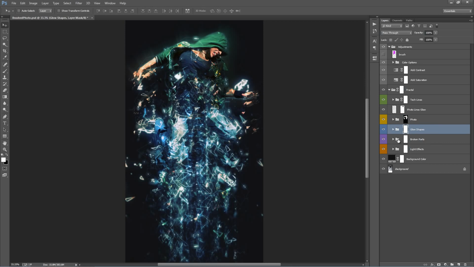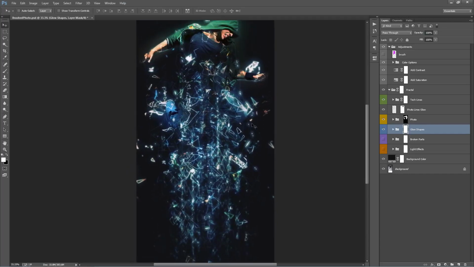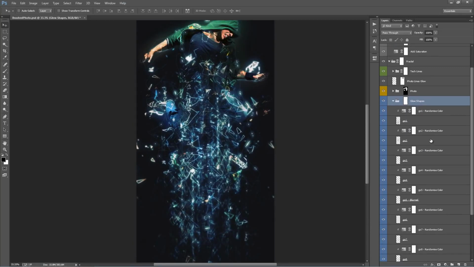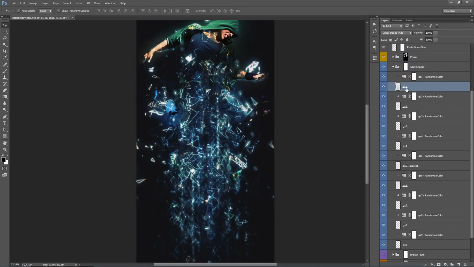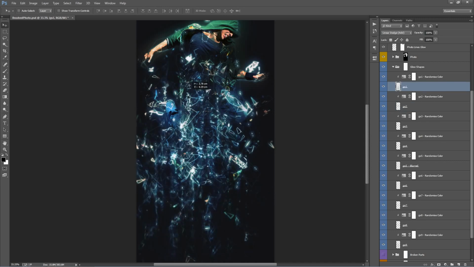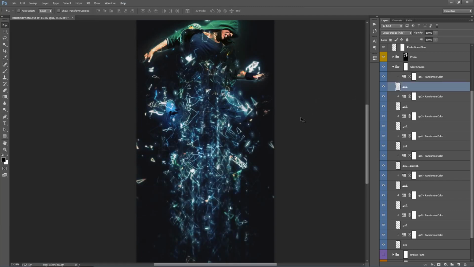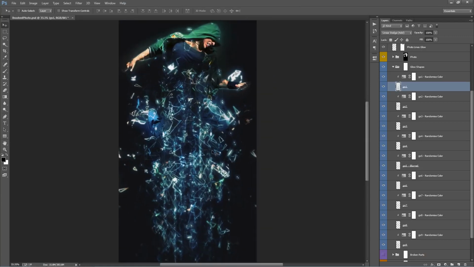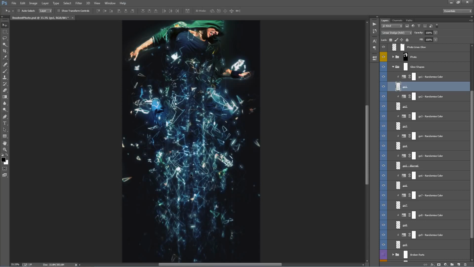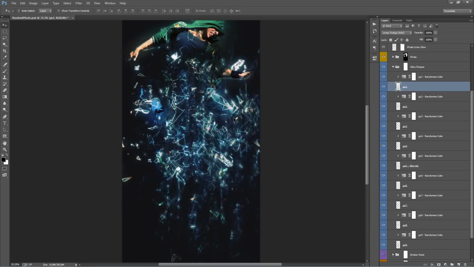Okay, so going on down, we have our glow shapes. So what I might do at the moment is just turn off these bottom two folders so we can clearly see what they are. So these are our glow shapes. And if you go inside this folder, you'll see we have a handful of different layers. GS1, GS2, GS3, that just stands for glow shapes 1, 2, 3. So you can just grab those, move them around. You can do what you want with these. So you can see that number 1 has a lot going on. So keep that in mind, that GS1 is always going to have the most amount of effects on it, so you can see that there.